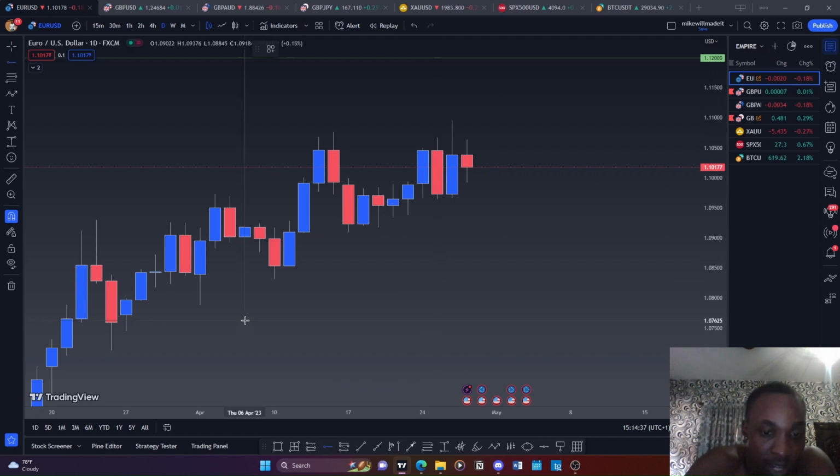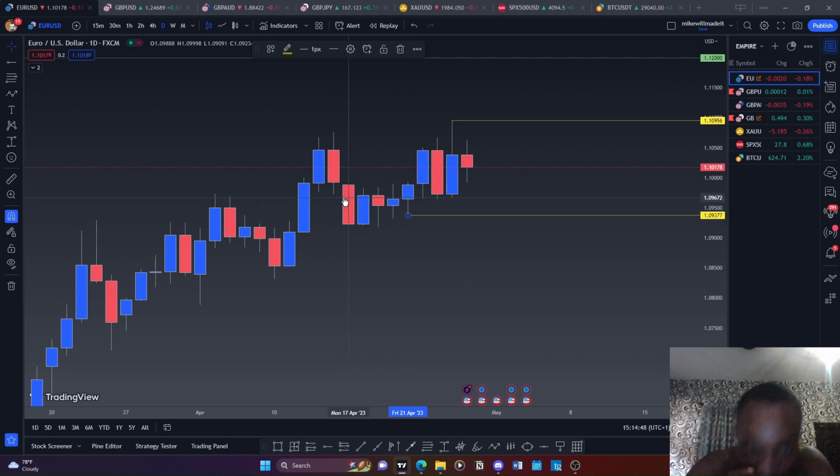So notice something. We created a high here. Mark out this high. Created a low here. Created a low here, right? We created this low here, right? We mark out that low. You can just write this as my daily so that I don't get confused. Maybe this daily, mark this as my daily, right?